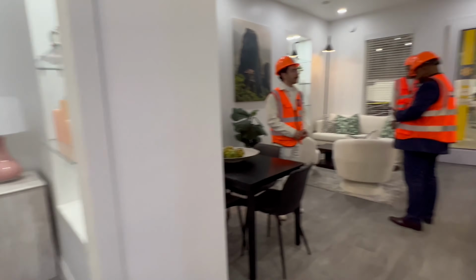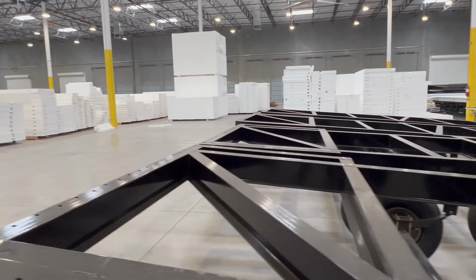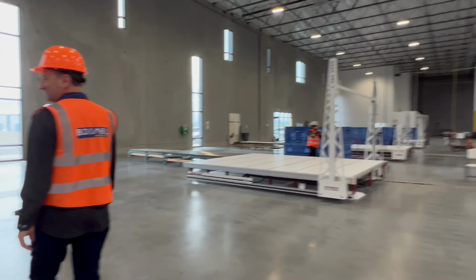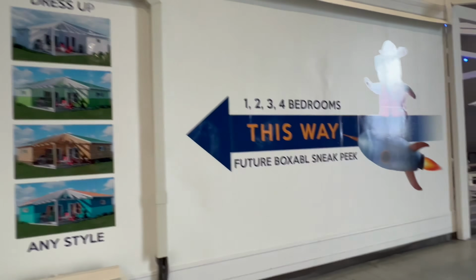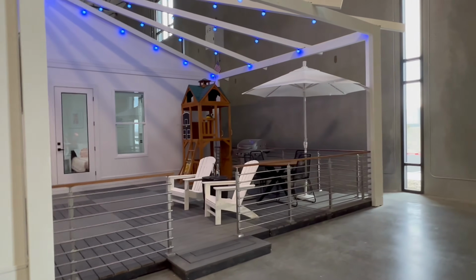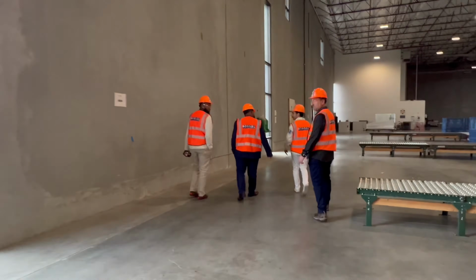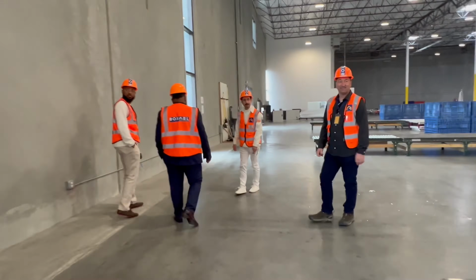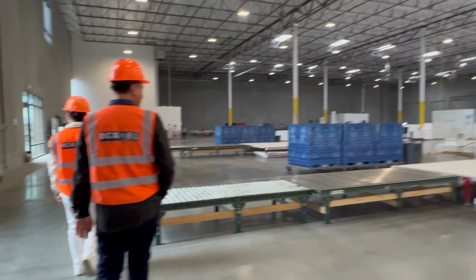So we chose a 1 o'clock tour thinking that there would be more going on in the production side, and it seemed like their lunch break was at the beginning of that tour, and then you saw people coming out about 1:30. I don't know if that was normal lunchtime, or something unusual, like some type of meeting was going on that day, but just keep that in mind. If you want to see a lot of things going on in the production, you definitely want to schedule it probably in the morning, and definitely you're going to have to schedule Monday to Thursday because there is no production on Friday. There's also no tours on the weekends either.